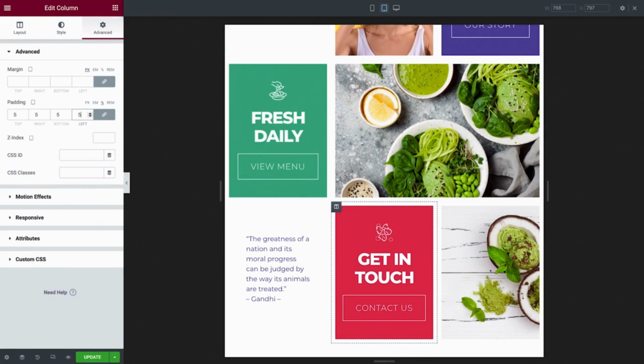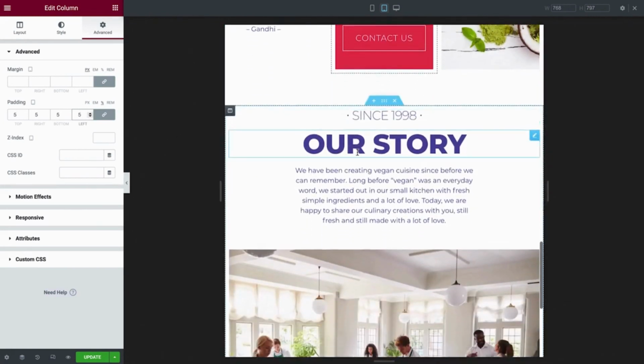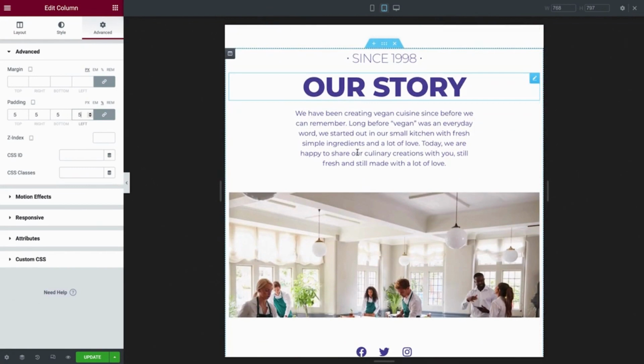Okay, these sections are good to go. Scroll down to the last section. The heading is a bit large here, so we'll need to update its size for tablet. We'll be using this heading again on the website, so it's a good idea to edit it from the global style and not have to make this change again next time we use this style on tablet.